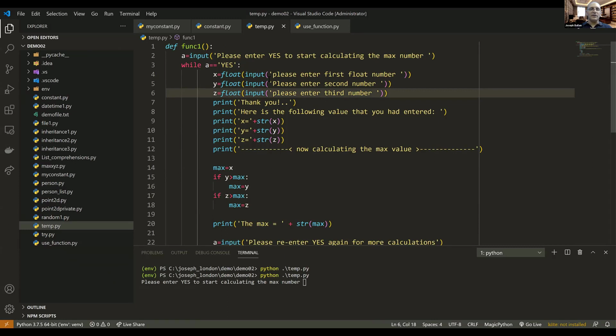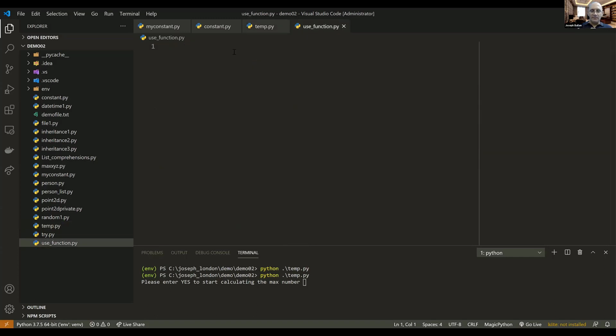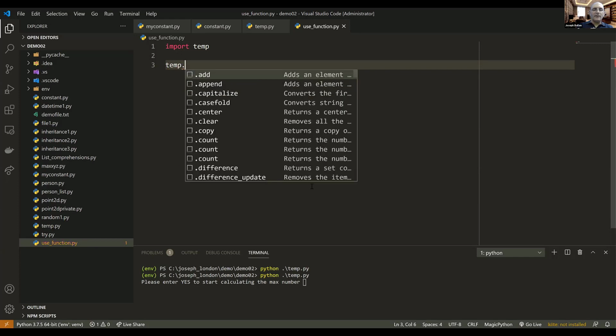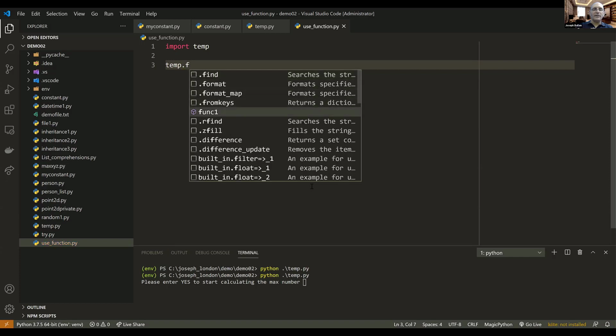Now, the function, this is the powerful thing of Python. This is a very powerful thing. Please see here, I can import, like we did before, the module we call temp. Now I can use temp dot func1, as you can see here.